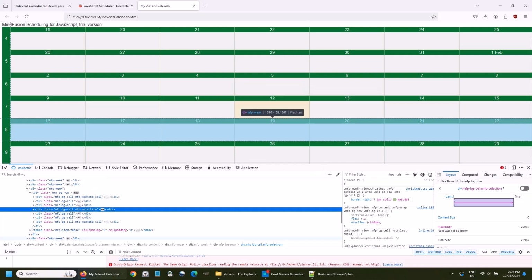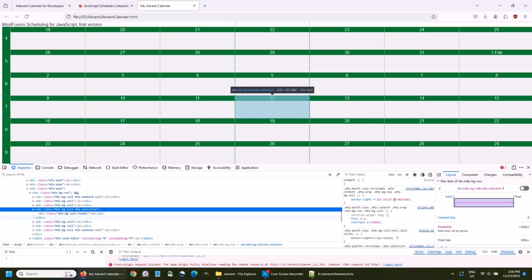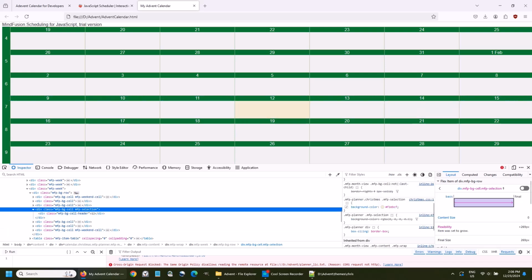Let's continue with the cell background. There are two colors for the cell background. One is for the selected cell and the other for the rest of the cells. The selected cell is deep pink.